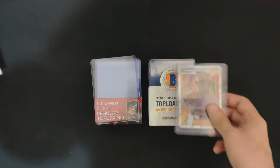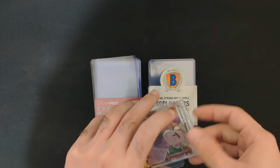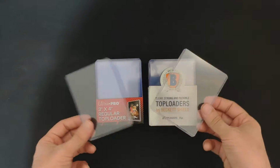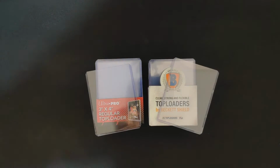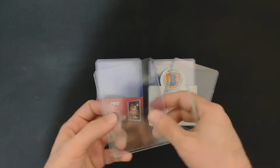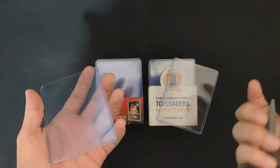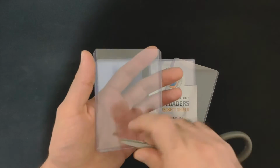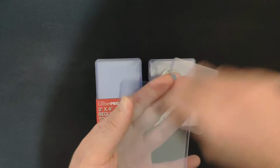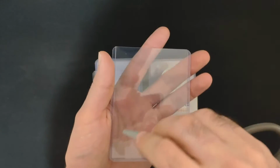So now let's check the scratch test. We've got the two top loaders. I'm going to sacrifice one of each. Got scissors, and let's say maybe your cat, or it gets scratched, or you just scratch it somehow in your bag, you just throw it inside or something. I'll make a big scratch in the middle. We're going to check each one.